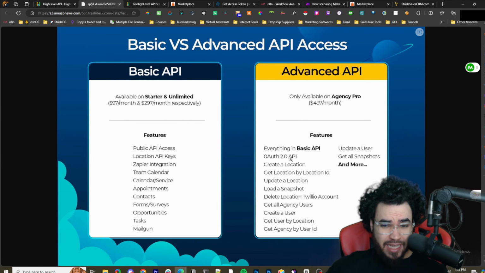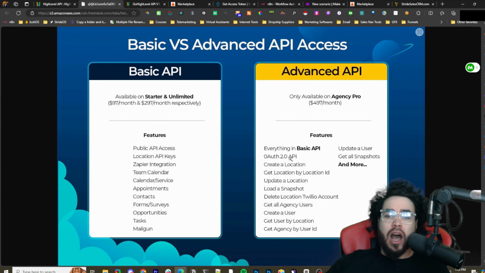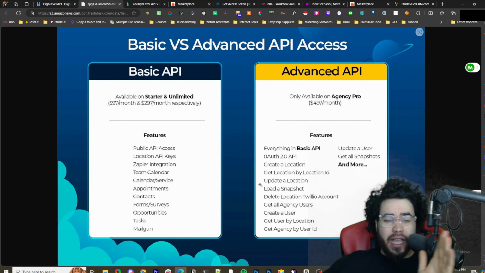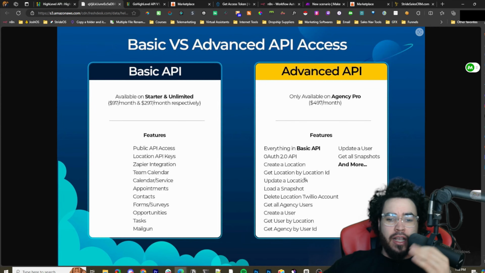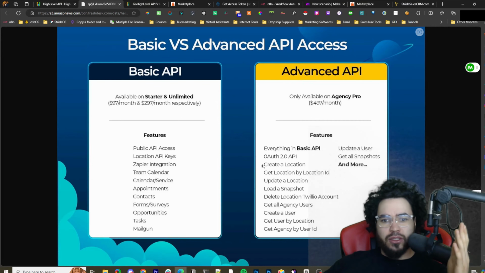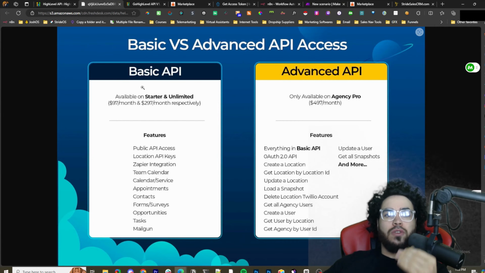Let's say you're using a snapshot. Let's say, for example, I run a marketing agency that's tailored to service solar companies or home service companies, whatever the case may be. I have a master snapshot. I connect to the advanced API through Make.com or n8n, etc. Each time my client fills out an onboarding form, it's automatically creating a new location, updating that location, loading a snapshot, doing whatever it needs to do, adding the client to the snapshot location. So you can do a lot.